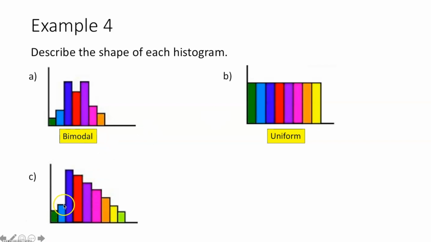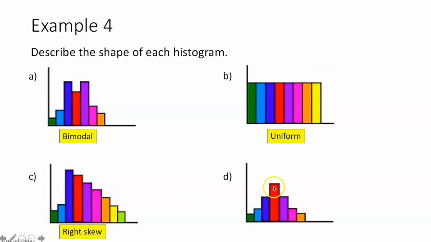Then part C, it looks like the majority of our data is on the left side and then it slopes off to the right. Because the majority of the frequency is on the left side of our histogram, that means it's going to be skewed right. Remember, right skew, because it's the opposite of where most of the frequency occurs. And then, last but not least, it peaks in the middle and it's the same on both sides. It kind of goes up and down like a mountain. You know that's going to be symmetric or bell-shaped. Some people also refer to this as a normal curve, and we'll talk about that later on.